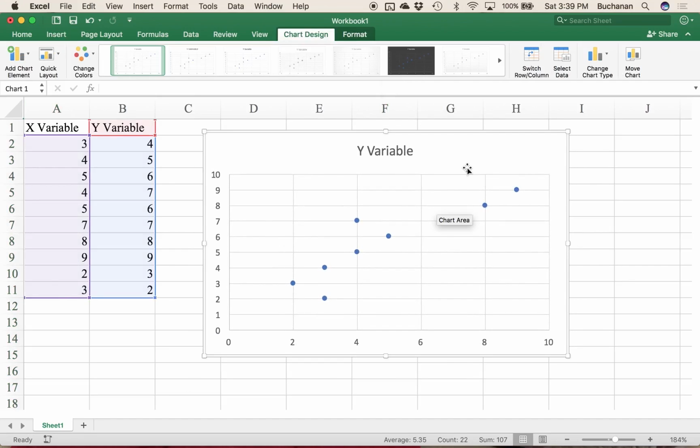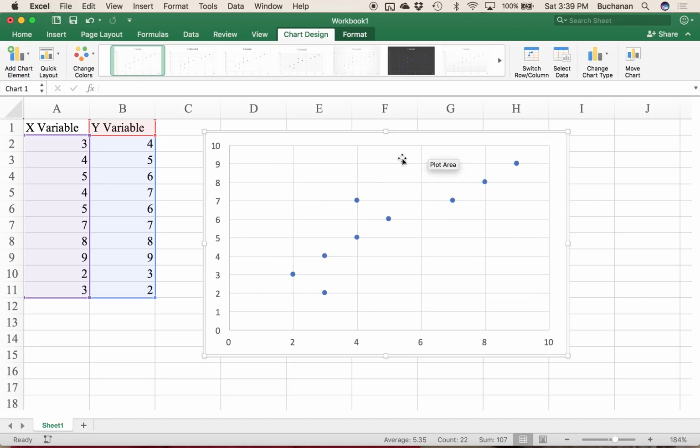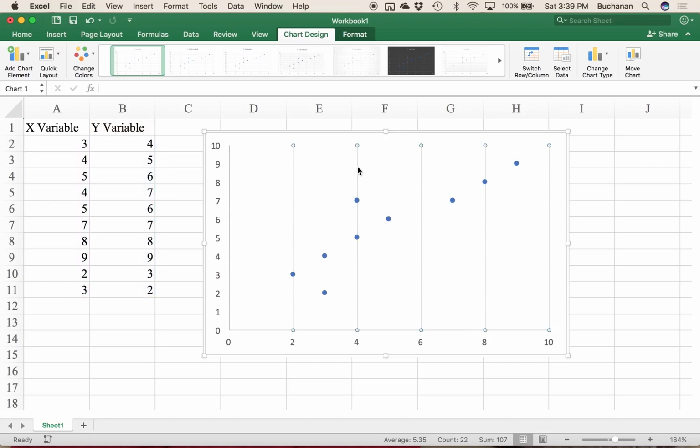Now this is hideous, and we don't want to present this because I don't know what any of this means. So in APA style, we don't use titles. So first thing I'm going to do is delete this title. So I just clicked on it till I got the four little dots, and just deleted it. Additionally, we also don't tend to use these lines. So I'm just going to kind of click and delete until I have what I would consider a traditional scatter plot, where I have an X and a Y axis, but I don't have any of the extra lines.